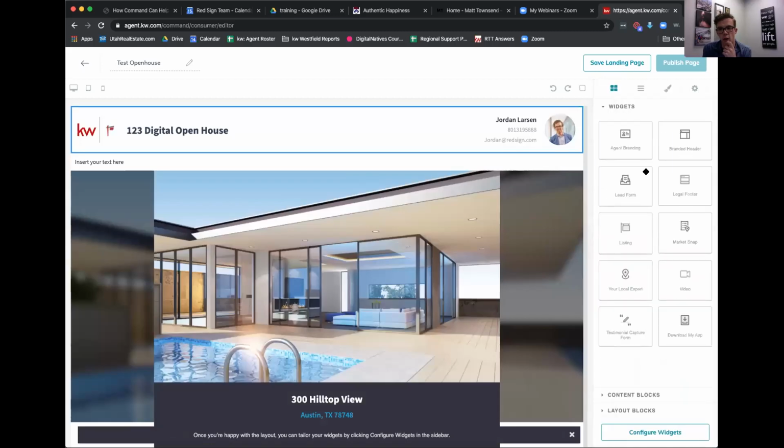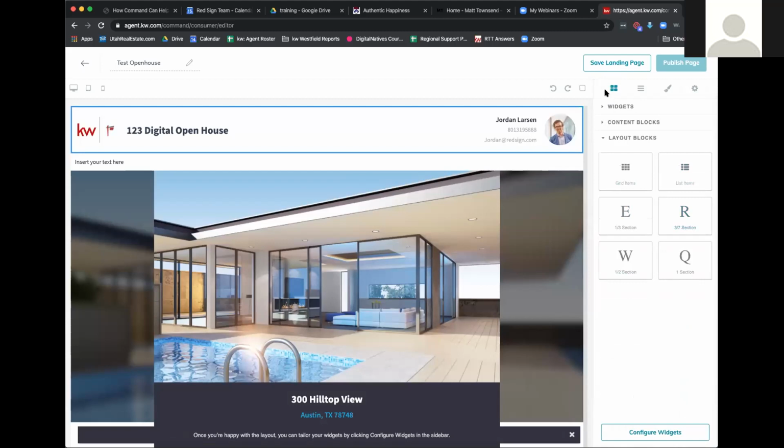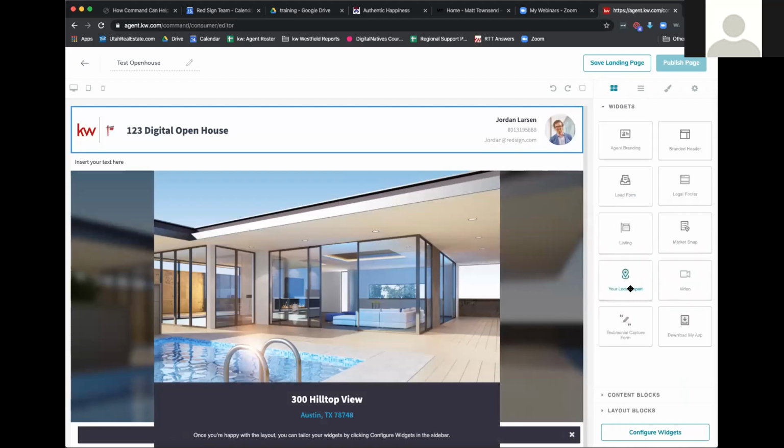So there's different, like on widgets, it shows me this, and then I can click content blocks. It shows me additional things, and then layout blocks. Yeah, go back to your widgets. Yeah, you've got a lot more buttons than I do. And that may be, they roll some things out to the regional tech trainers to test before they roll it out for actual availability, but you should have most of these widgets. So if you want to send me a screenshot after, we can dig into that.